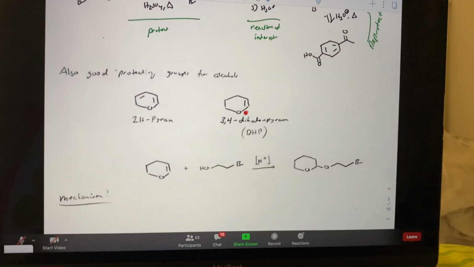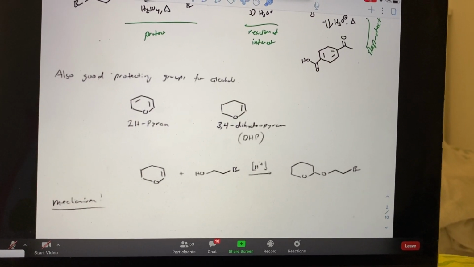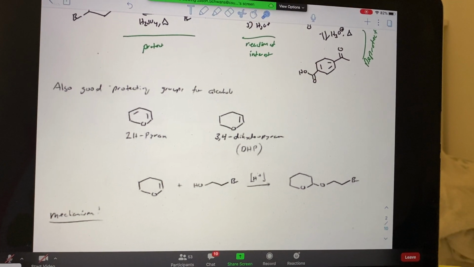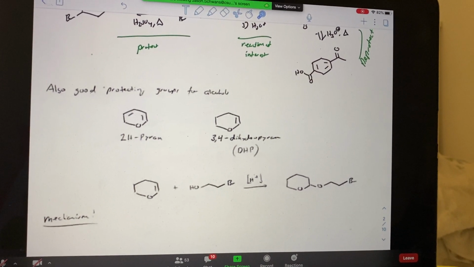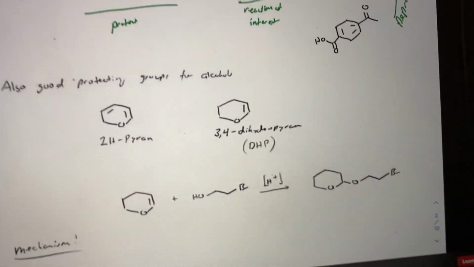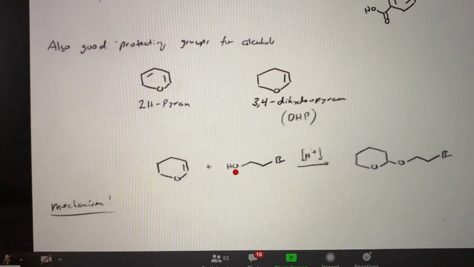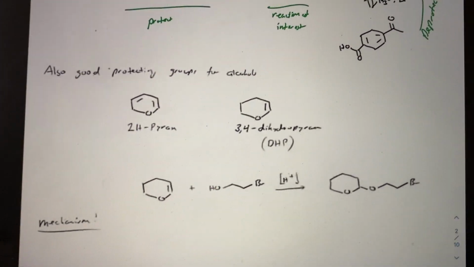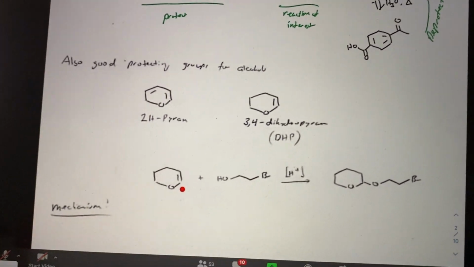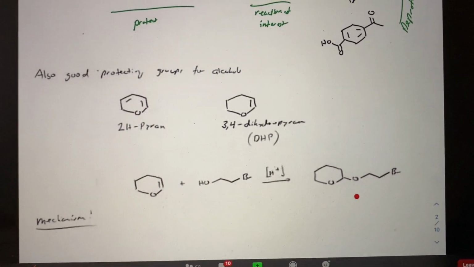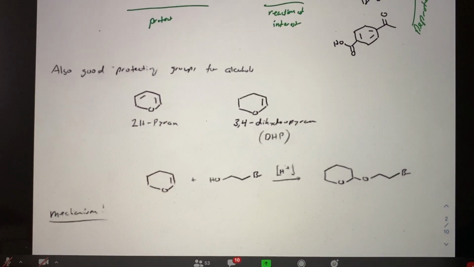Ether, a 6-membered ring that's a cyclic ether, is a pyran, just like a 5-membered ring is a furan, like the tetrahydrofuran you know a little bit. And so you can protect an alcohol, as is shown here. Let's say, for some reason, you want to protect this alcohol. You can use this dihydropyran, or DHP for short, to protect it. And it will form a species like this, and then you can take this group off in the presence of acid as well.